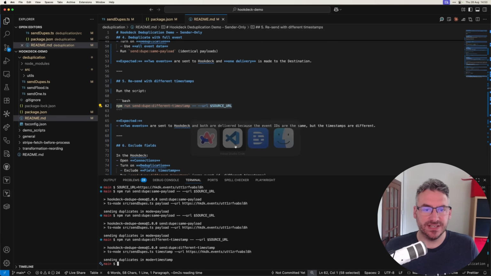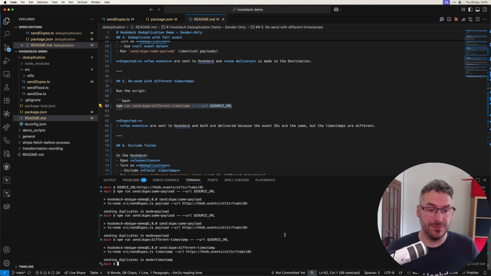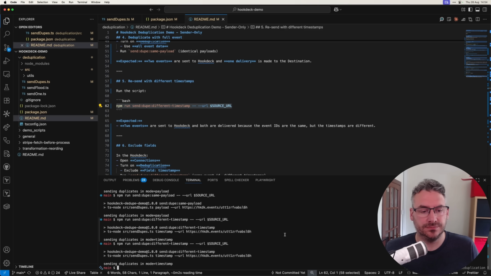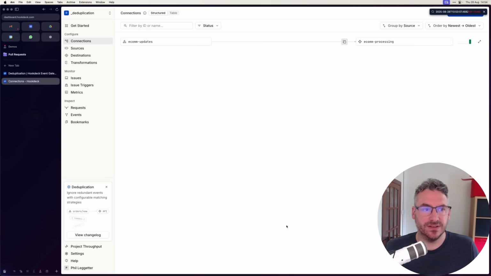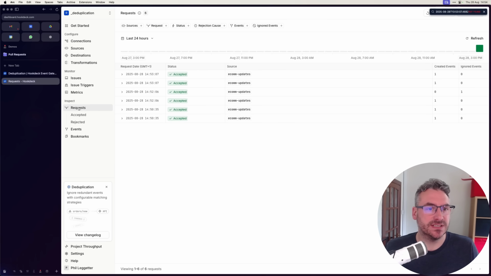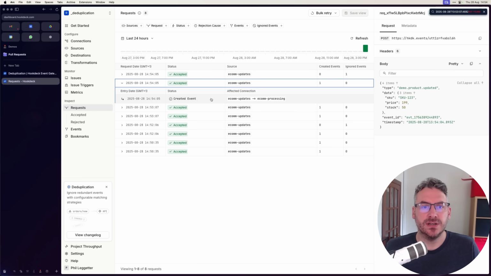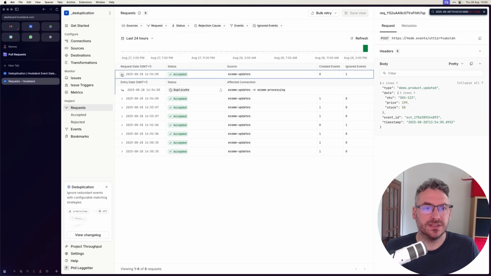Now let's trigger the two events with the same payload, but again with different timestamps. Now this time, go into requests. Two more requests have come in. See the first one, request created. The second one, in this case, now because we're using the event ID as a unique identifier, has been marked as a duplicate.